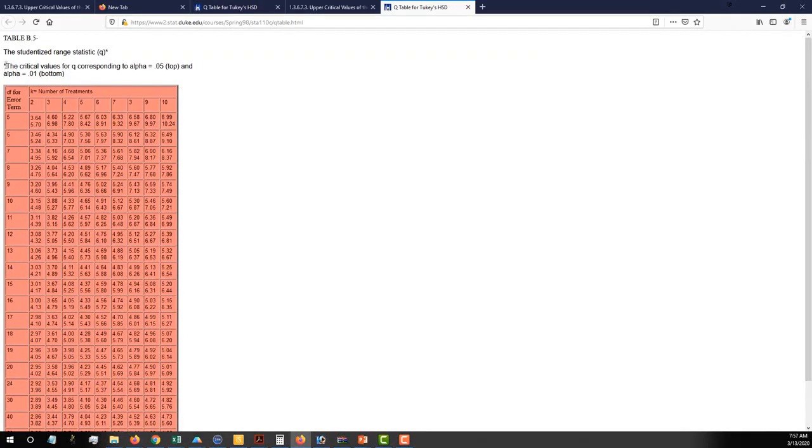You can see that there's an asterisk here that says the critical values for Q corresponding to alpha are 0.05 for the top and 0.01 for the bottom. Therefore, we are looking at the top value. So I'll go to degrees of freedom 6 within, and I'll go to K of 3, and therefore my Q value should be 4.34.